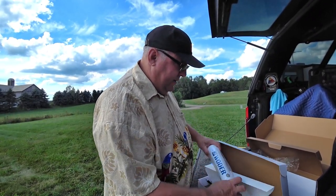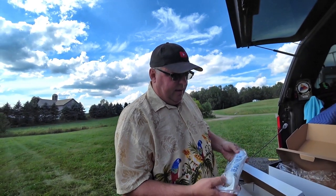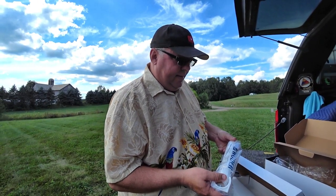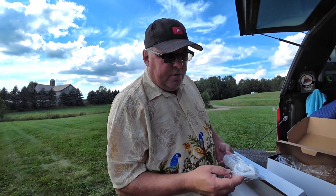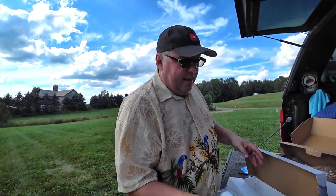So now you have this large filter. Now you've seen these type of filters pretty much anywhere. And it does feel like it's solid. This is kind of nice. You got a rubber grommet, you got a mount. That's to mount the filter wherever it may end up.